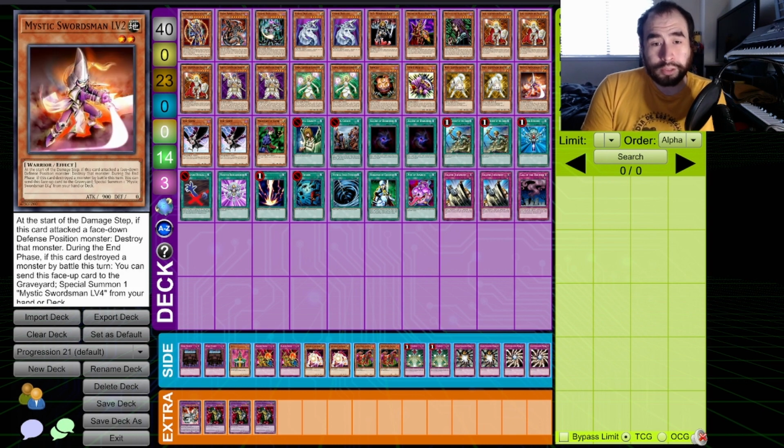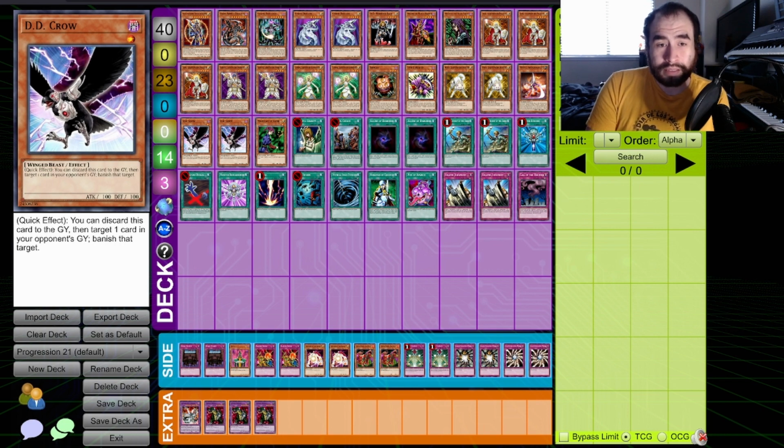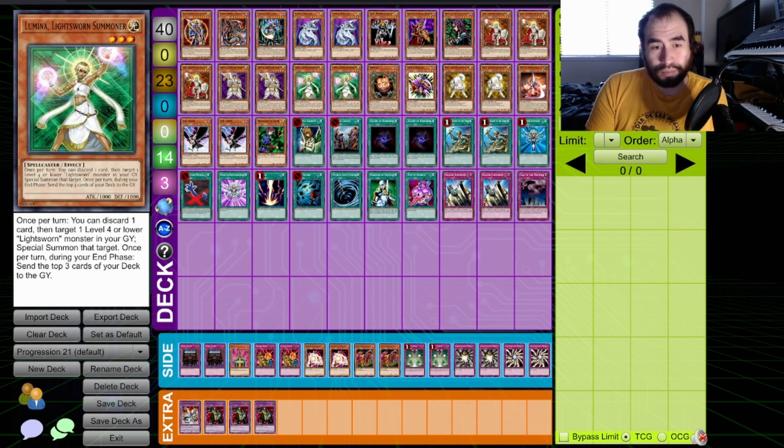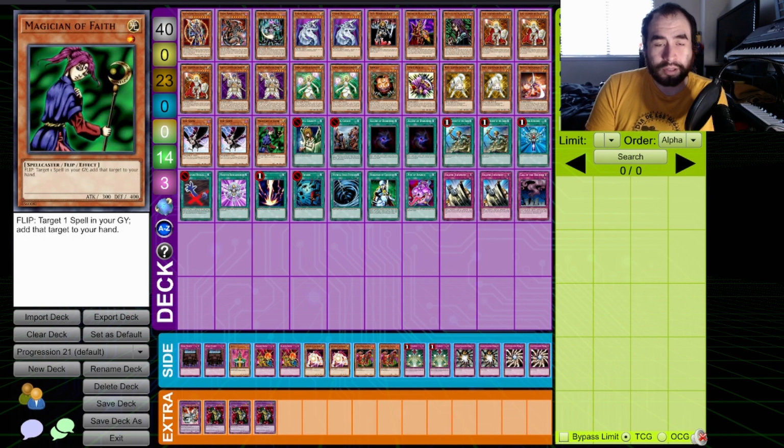Mystic Swordsman level 2 returns to get over anything that Justin might have in face down position. Specifically, if he pulls any Raikos, I want Mystic Swordsman here to make sure that I don't have to worry about those. 2 DD Crows because it's a dark monster that I can send to the grave at any time I want, meaning that I can either A, buff Dad, or B, disrupt Justin's strategy, or C, all of the above. Magician of Faith because my spells are pretty important, and the Lightsworns are pretty notorious for destroying pretty much everything in the deck.